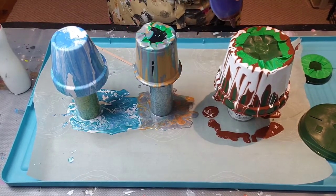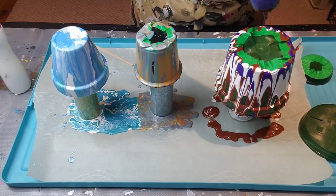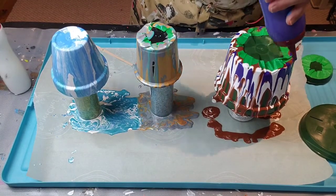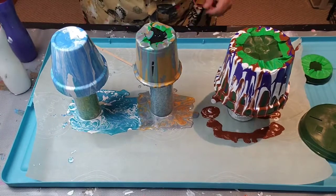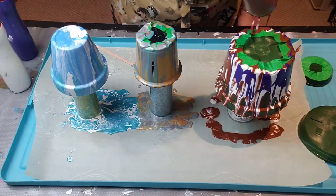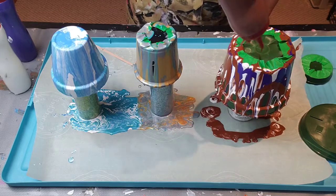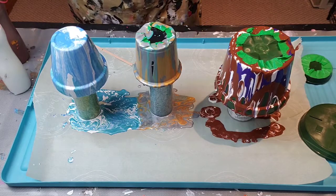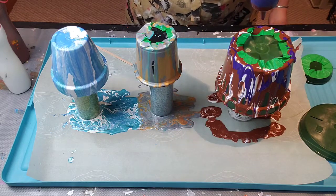So this, I'm just using brown, I do believe it's Van Dyke brown, just Artist Loft's white, and purple. I'm drizzling some purple into this because I want them to kind of be a little summery, flowery. And I only had so many paints to choose from, of course, because these are the leftover paints. Oh, see, good. I'm getting some out.